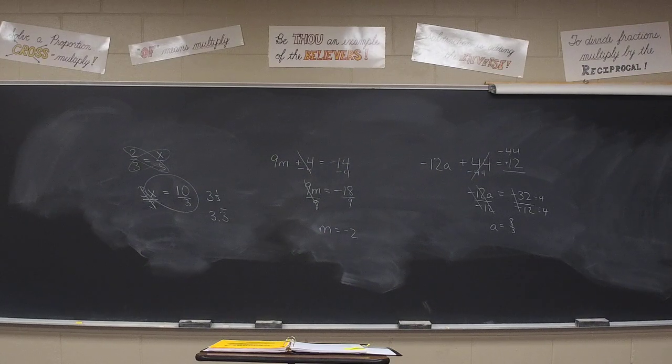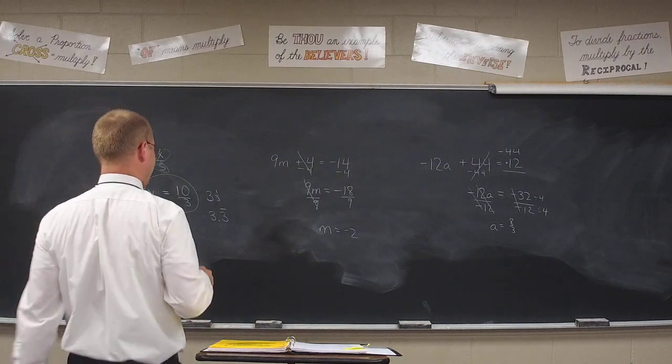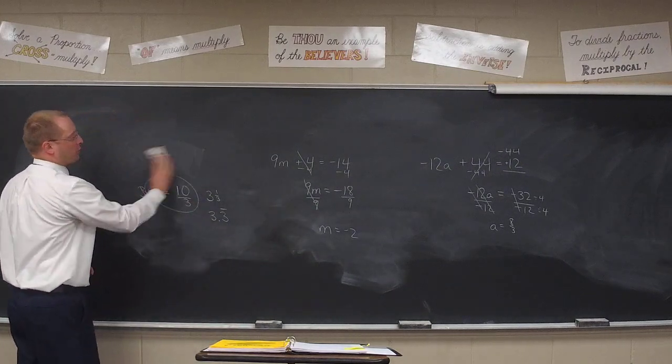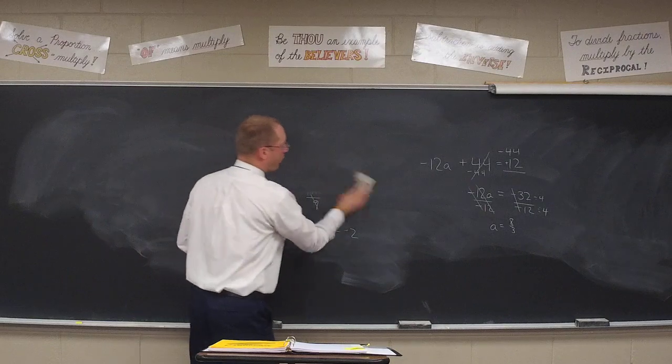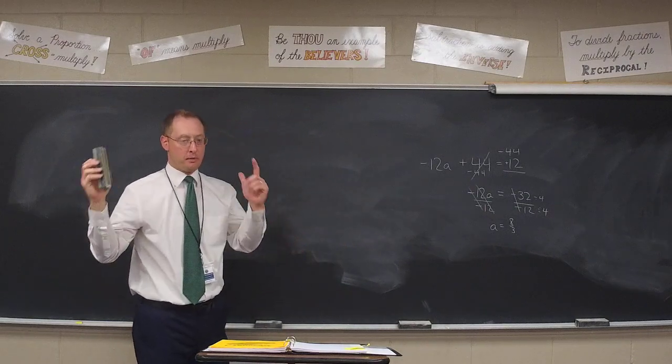A square? Wait, no. Rectangle? A rectangle, because it mentions what two things? How do we know it's a rectangle? Length and width. It talks about a length and a width. And so if it's a rectangle with length and width, and it talks about perimeter, I need to remember the formula, class, for the perimeter of a rectangle. What is our perimeter formula, class?